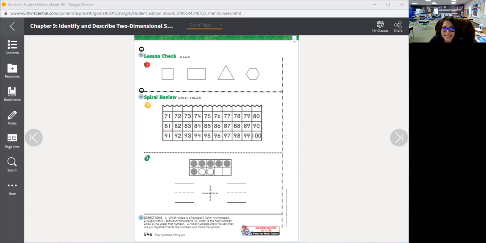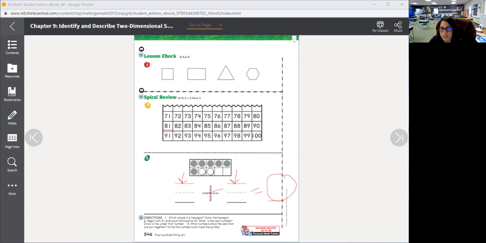And then here we have a 10 frame. Look at that. We have some that are gray and some that are white. So we have some counters that are gray and some that are white. So we're gonna put how many we have gray right here, how many we have that are white. So all the counters that are gray, we're gonna count them and write it here. And then all the ones that are white, we're gonna count them here. So then we're gonna say, we have the number of how many that are gray plus how many we have white. Tell me the total. How many do we have all together? So we have some that are gray plus some that are white equals how many all together, okay? And that's a math problem right there, okay? Add all the grays and then add how many white equal how many all together in this 10 frame. So that is your homework for today.